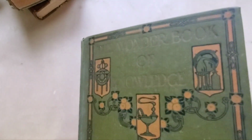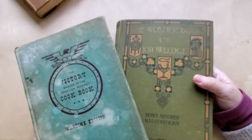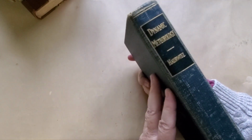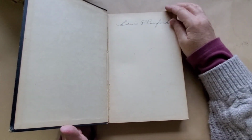So you can't read it very well, but I just finished saying it with this one, but I love me a homely book. I think they make the most interesting journals, more so than pretty ones. And you know, I love a plain cover. I just do. This one is Dynamic Meteorology. Like, how cool is that? This is just a terrific journal. I love everything about this.